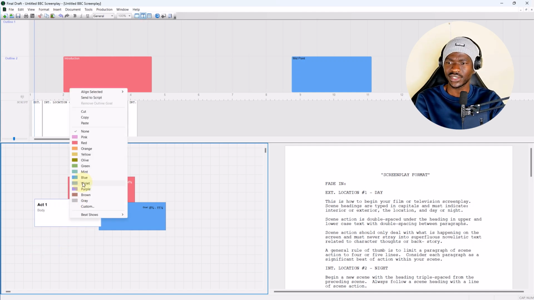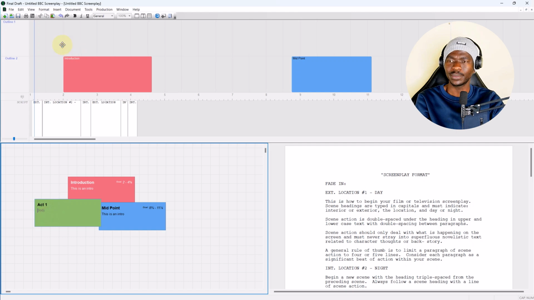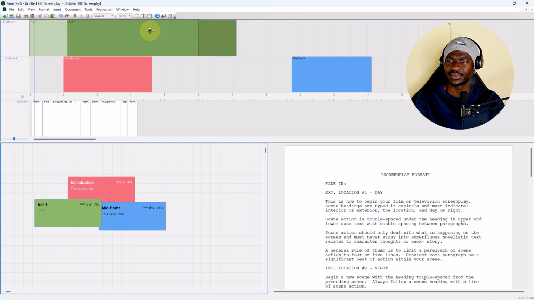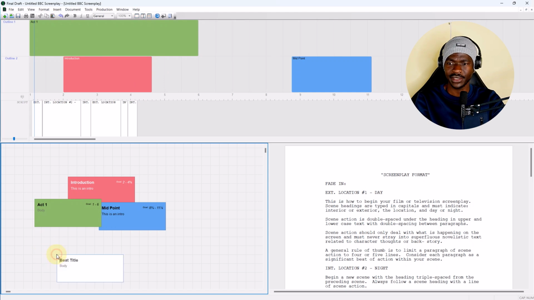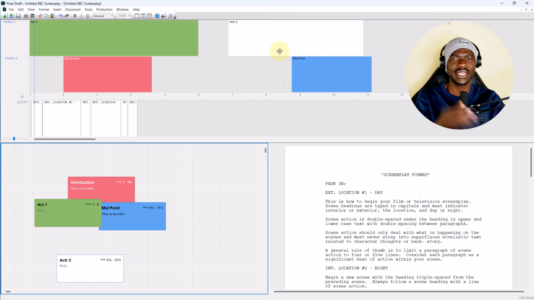Let's just change the color, and you will drop this to here. My apologies about this. You will drop this here, and this will mark your act 1. As you can see, this is act 1, and then let me just type here a new bit, and this will mark act 2. And you will take this and paste it here. So as you can see, visually, you have an idea of where your act 1 starts and where it ends. So this is some sort of outlining.